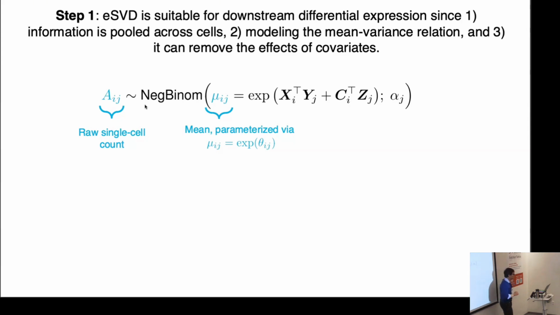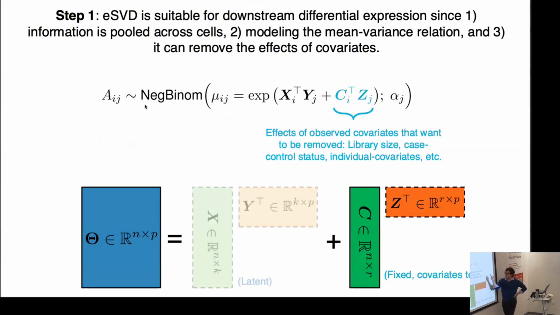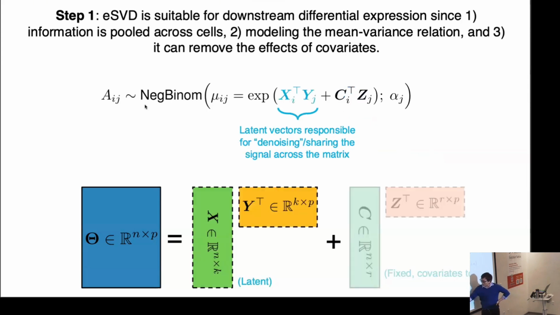And this mean is going to come from some terms where I have some covariates for each cell. For this cell, this might be the age, sex, and smoking status of the donor that contributed this cell. So that's going to be an observed matrix. I observe my count matrix, and I observe this covariate matrix. What I'm trying to estimate is essentially the coefficients to these covariates plus some latent factors. This is usually how a matrix factorization GLM works. So I want to estimate my residuals in some sense as a latent matrix itself.